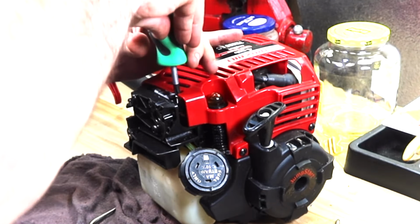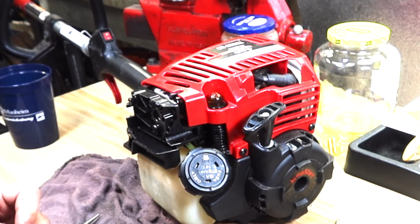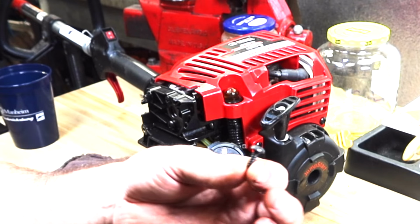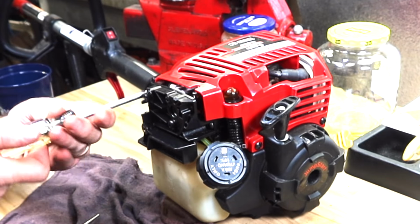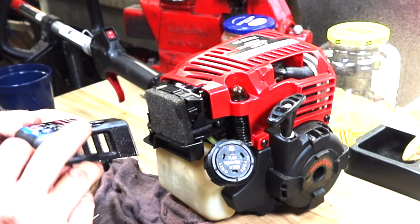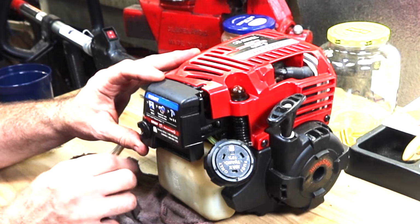I do know that I had to turn my idle speed screw out. I'm just going to push it back in until I see where the shiny part is gone. So this is just my idle speed screw. Now let's put in the two side screws. Short one on this side. And the other short one on this side. I might have to loosen up that cover to put on the exhaust side. I just remembered that.